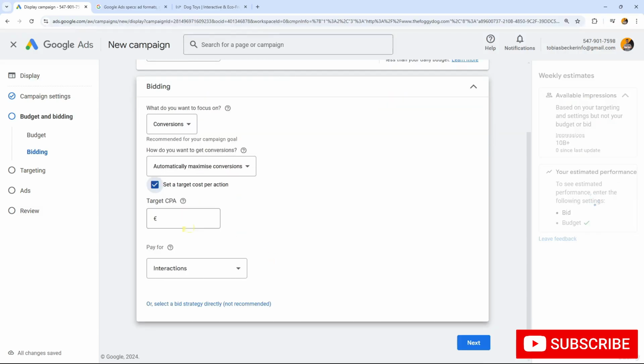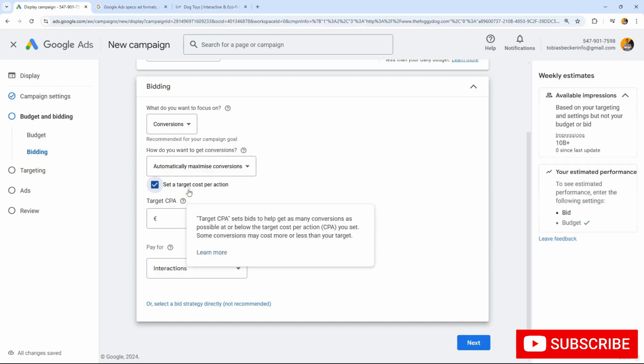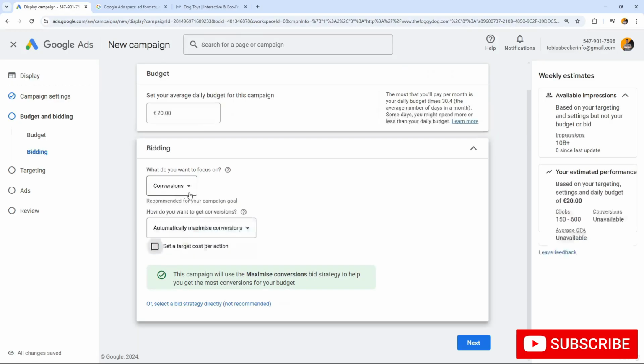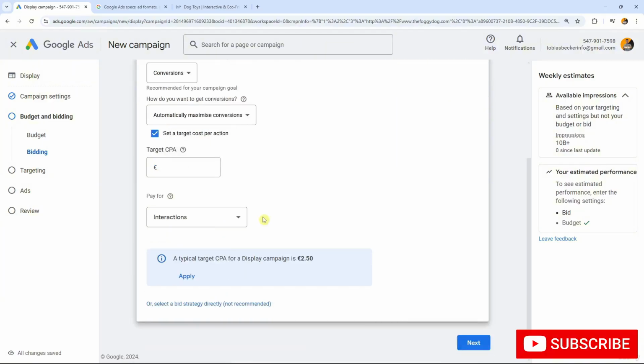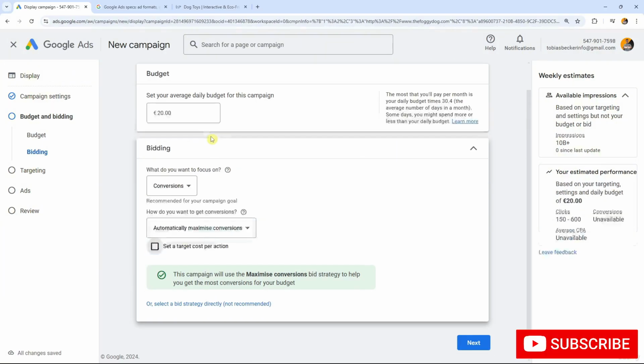Okay, you can also have a target CPA, which is something you can simply add on here. Since this is not about the display ad itself, but goes for every ad type, just read through it and click on it if you need it or not. So that's bidding and budget, actually the same here again as for the search campaign.